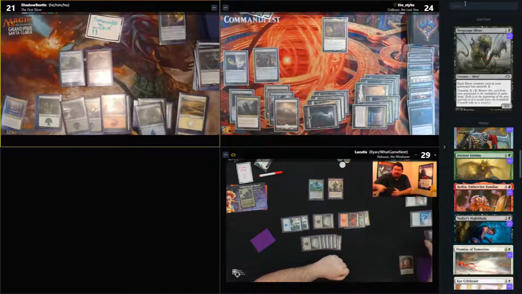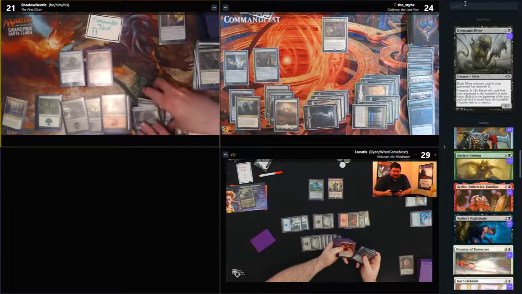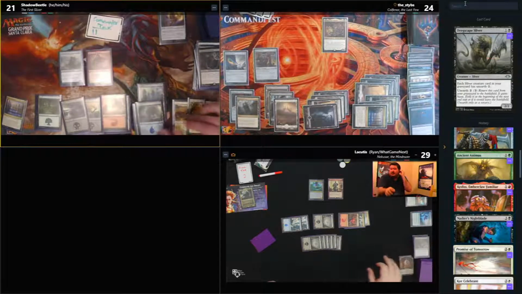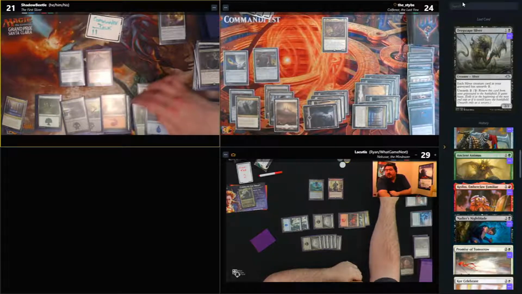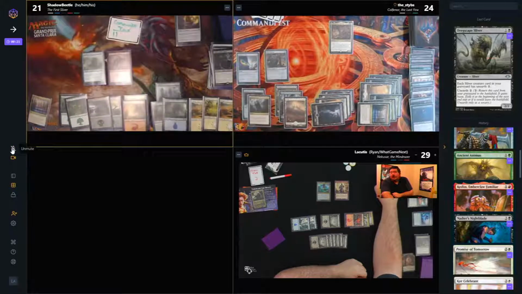Raw. How many ones do we got? Got a lot. 3, 5, 6, 7, 8, 9. I'm not sure what trigger you were talking about. His 3/3 elf died, so hopefully it gets the trigger from that.